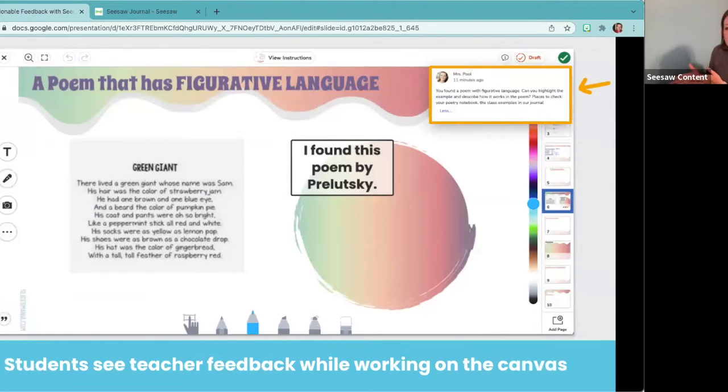Here's another example — a poetry project where the student was missing a really big part of the goal. The feedback comment was given to help them meet their learning goals, and now students can jump in, use that comment, and make revisions to their work right in the learning canvas. This is a great way to support them as they're doing the action, catching it as they're working towards those new goals. The feedback will matter more to the student when they're working on the assignment and it's in the moment — you're really going to help them learn, grow, and revise as learners.